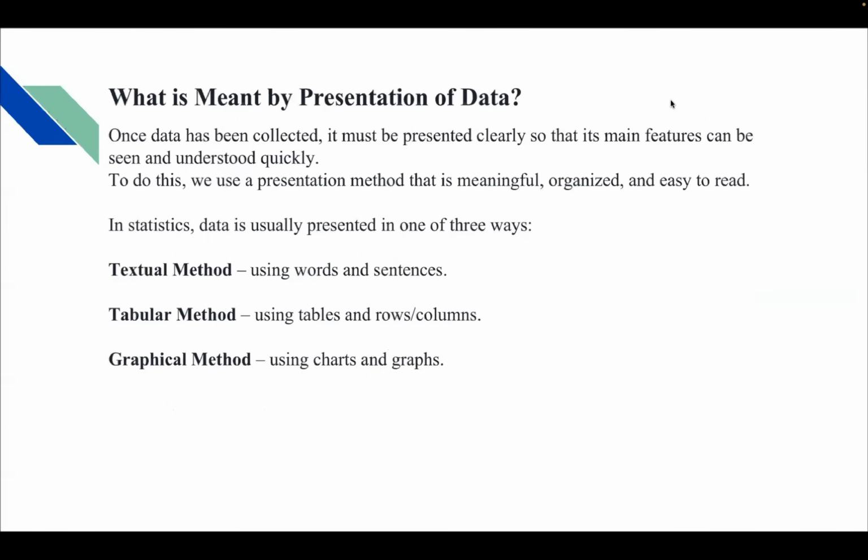So now, what is meant by presentation of data? Once data has been collected, it must be presented clearly so that its main features can be seen and understood quickly. To do this, we use a presentation method that is meaningful, organized, and easy to read. In statistics, data is usually presented in one of 3 ways. Textual method, where we use words and sentences. Tabular method, where we use tables with rows and columns. And graphical method, where we use charts and graphs.